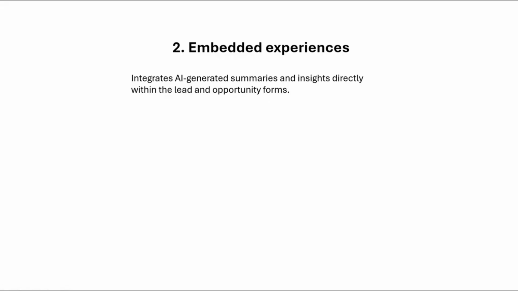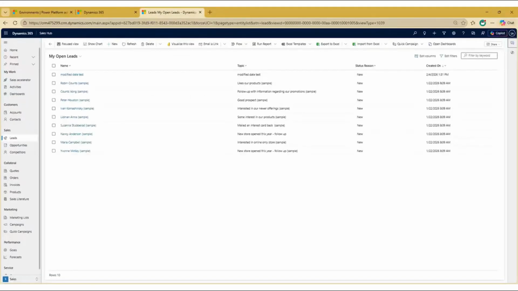So for this experience, you don't have to expand the top summary, or you don't have to go to the right side pane. So this provides you with an embedded experience. It will directly show you the highlights or the summary within the form itself. Now we will see how this works.